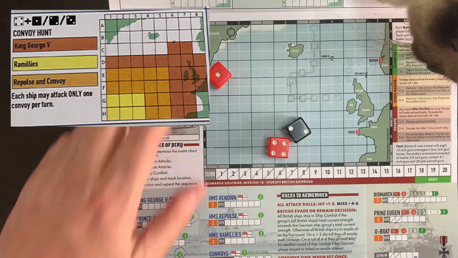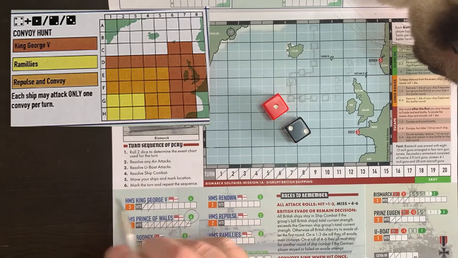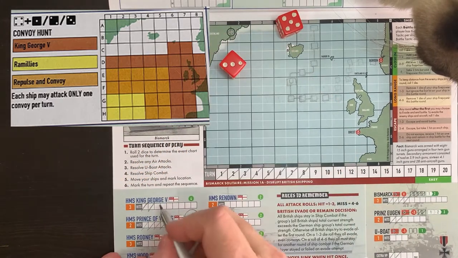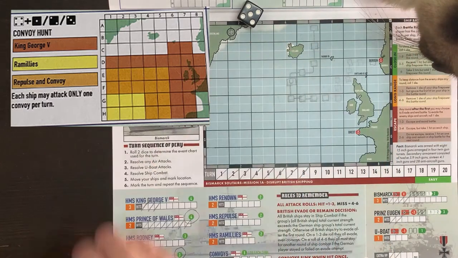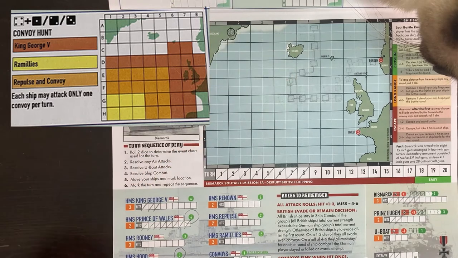Bismarck opens up with 2 hits. Prinz Eugen rolls 1 hit. King George, 3 rolls on the Bismarck, and gets 2 hits. Okay, now it's getting a little scary. We still have a ways to go to get home, so this is not by any means a done deal.